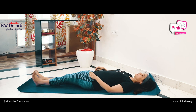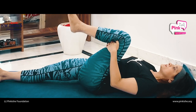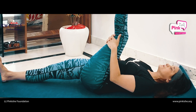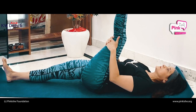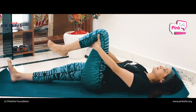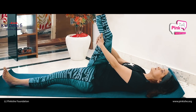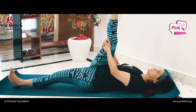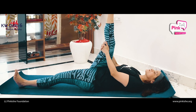Repeat it with the other leg. Again, bend your leg, bring it close to you, straighten the knee, and pull this leg towards you. Bring it closer to you. Relax. We'll do it one more time. Raise the leg as beneath your knees and pull it towards you. The closer it will be to your chest, better stretch you will feel.